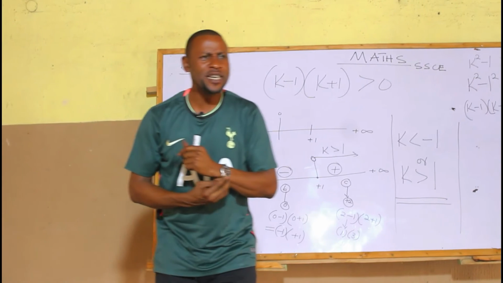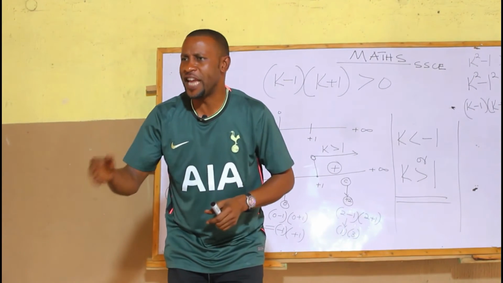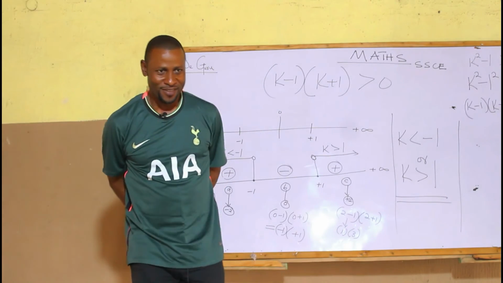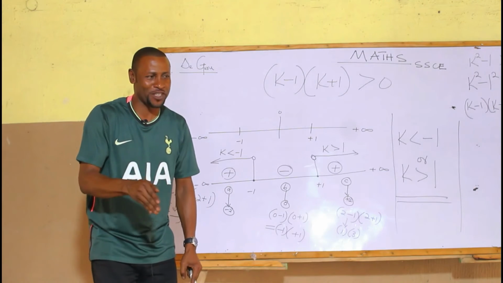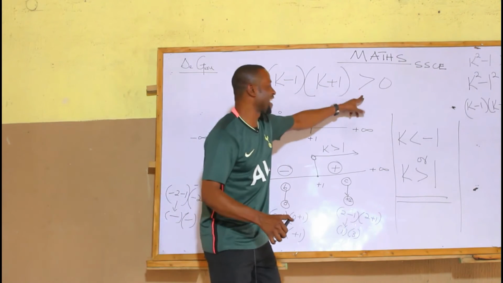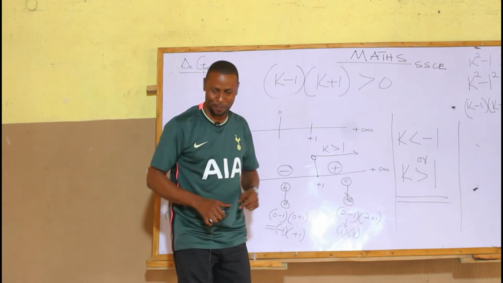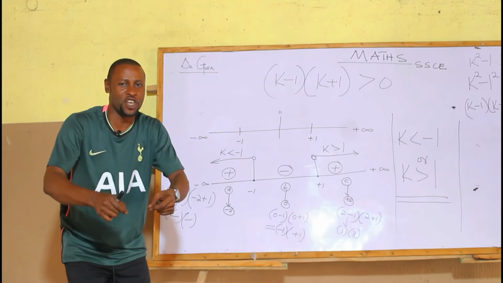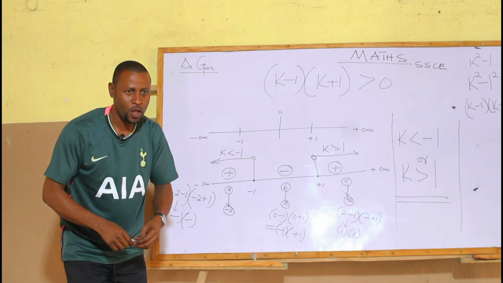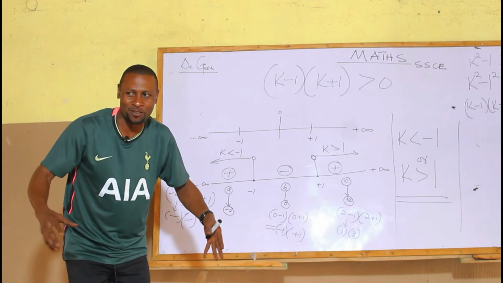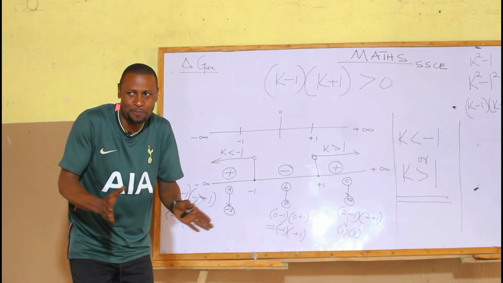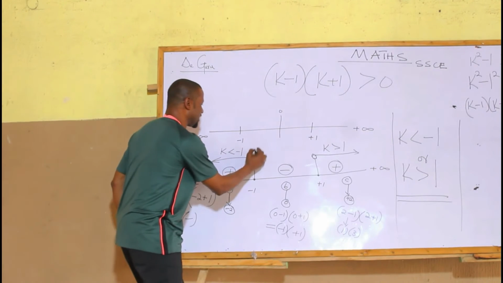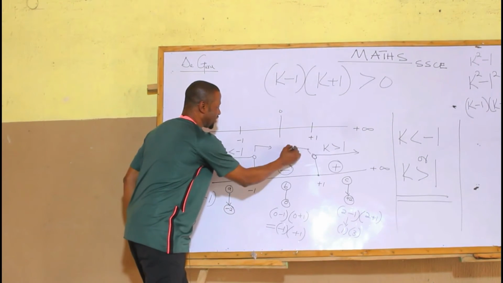Assuming this question said, find the range of values of K for which the quadratic equation has complex roots. For which the quadratic equation has what, somebody? Complex root. Will I say discriminant greater than 0 or less than 0? In that case, will I be in love with the negative region or with the positive region? So I will avoid the positive region, Abi, and embrace which region? That means my drawing will go like this. When you come here, you do like this, Abi.